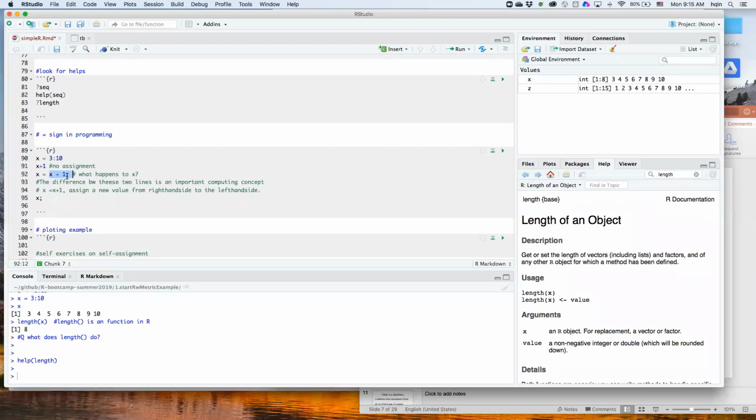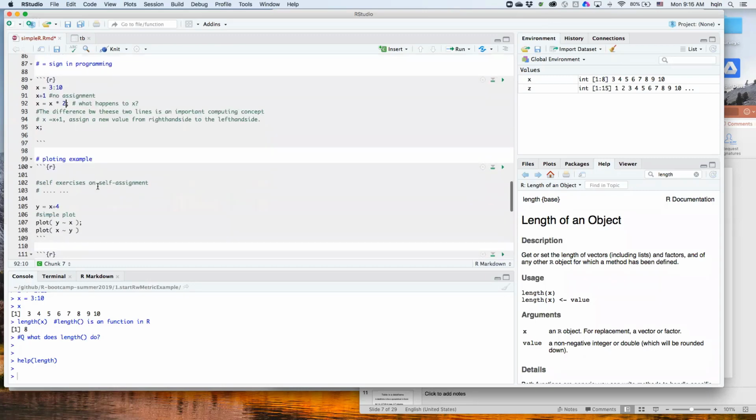Everything in x increments by 1. I can do other things. If I say x multiplied by 2, every element in x is doubled. So that sign really means assignment, not equivalence as in the math context.